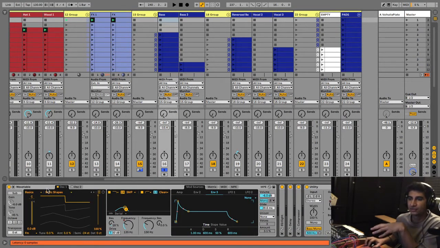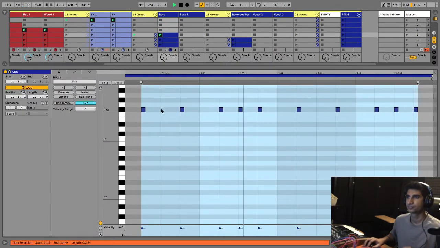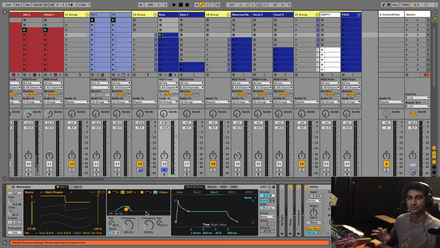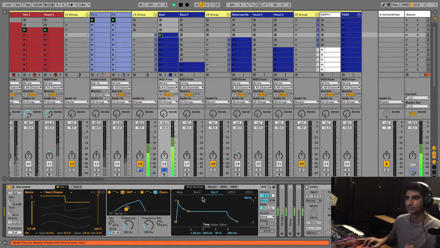So I usually work with only Wavetable, and I try to work with only stock plugins. So that's what I've done over here in this track. Most of the time you'll see all these things are stock plugins. So the bass sounds something like this. And it's a kind of 303-ish bass. If I take down all the effects, it's using a basic square wave and just a single oscillator, and just having a couple of frequency cuts.